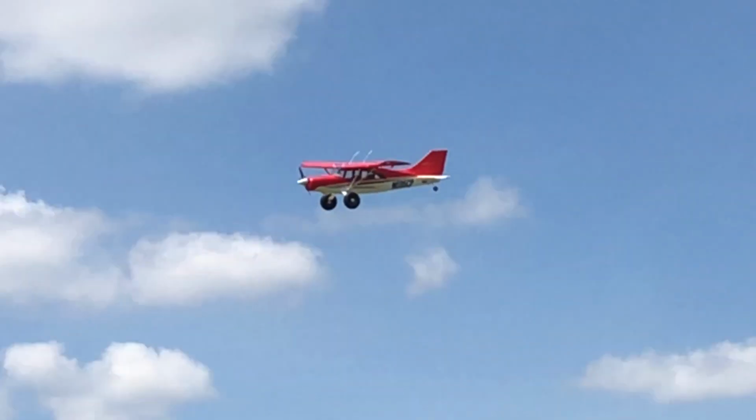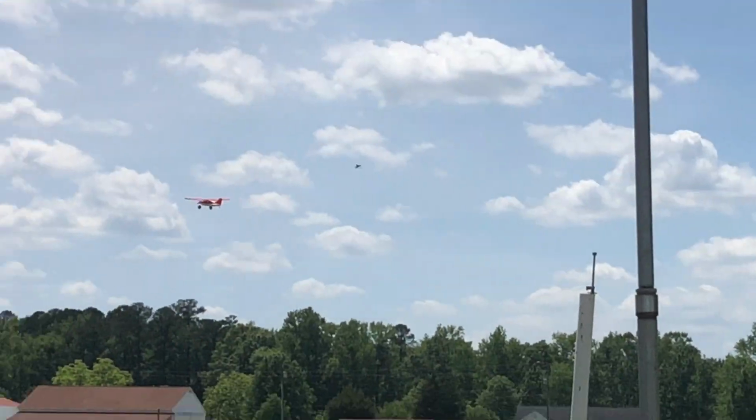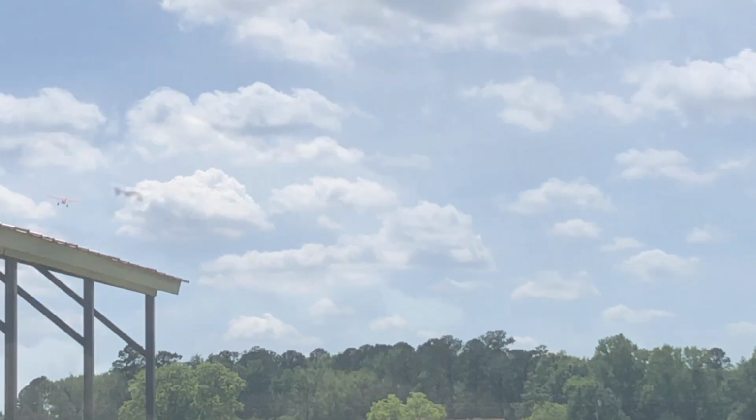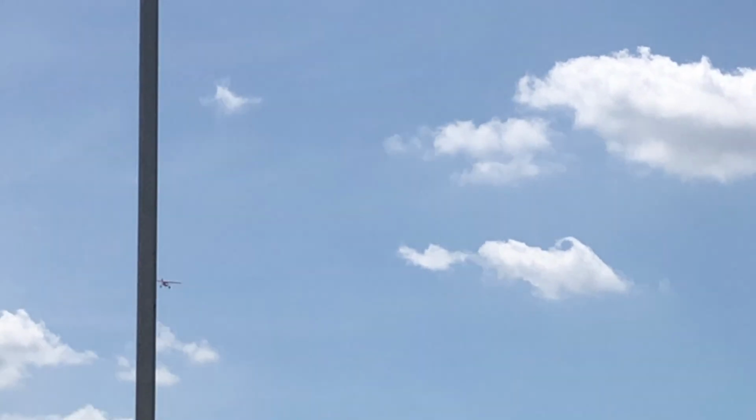All right. The E-flite Maule, guys, from Horizon Hobby. If you're looking to get into a great hobby, this is a must-have. Excellent flight characteristics, great flying plane, and SAFE technology. You can't do better than that. Learn to fly a plane today, guys. You'll love it.